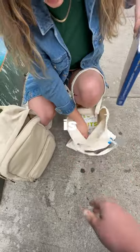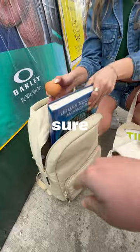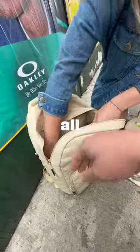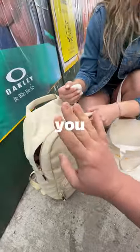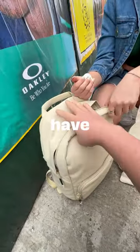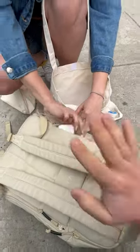Is that an egg? Yeah, this is just my lunch for later. Cool, you can put your egg right in here. Are you sure it's going to be okay? Yeah, yeah, it's all padded. Oh, my earpods! We can put them in one of two places — right up front here, or if you want to keep them a little more safe, we actually have this pocket right on the back right here, so you can just put them in right there. It'll stay nice and safe.